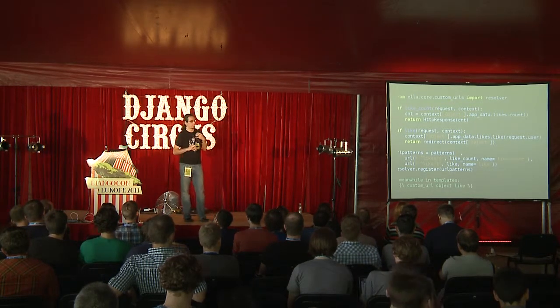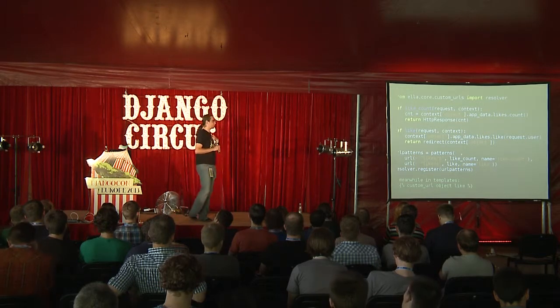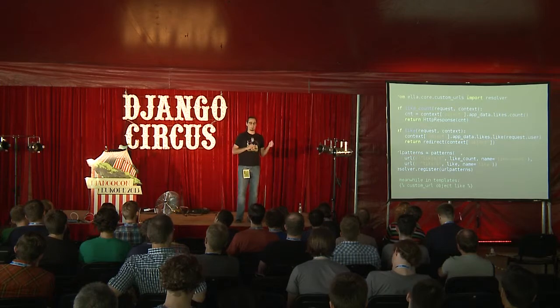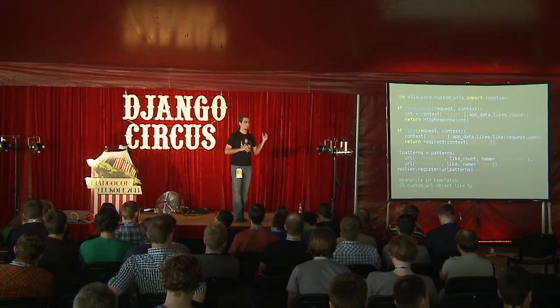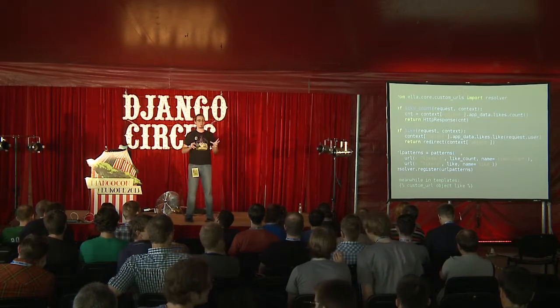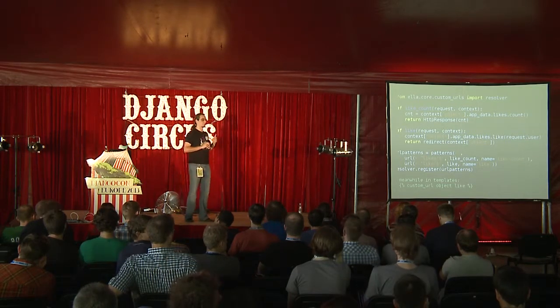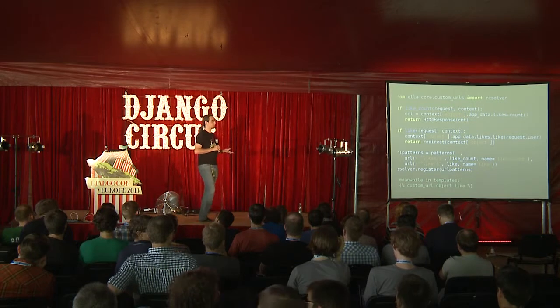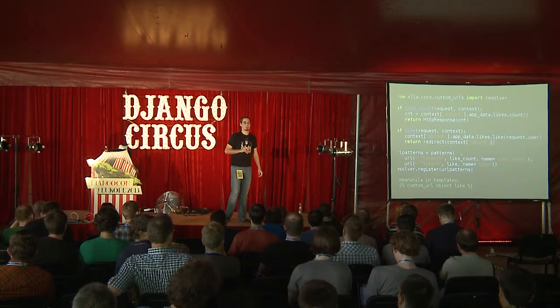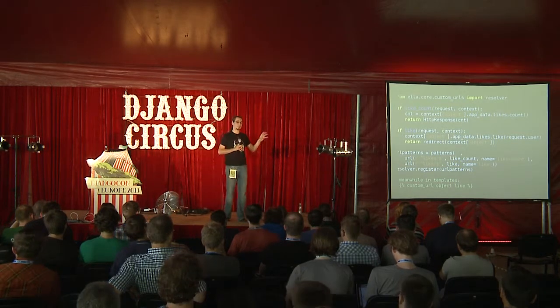You already wrote the code. You made sure it's very efficient. So you would do the same thing as usual. You would take the request, take the parameters from the URL, retrieve some objects, construct the context. But then instead of rendering it, you would just detect there is another view that I should be calling, so I'll just pass this context along.